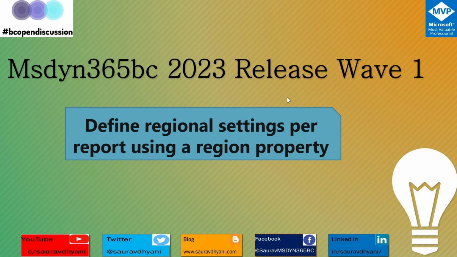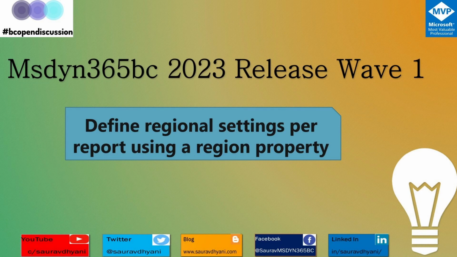So thumbs up to Microsoft for building this feature in, because we know that there are customers in different parts of the world who read the same number in a different way based on that region. So with this kind of enhancement in the product, the users from different regions will read the data in their local format. So where are the three places where you can add it?